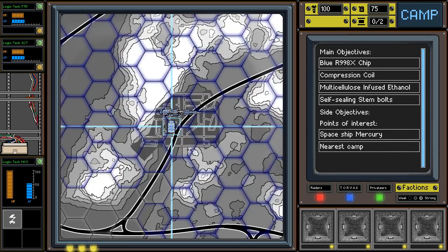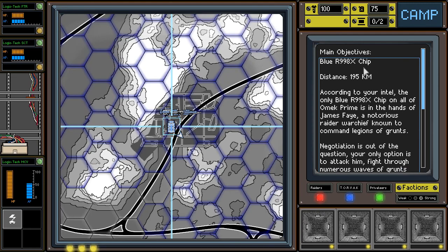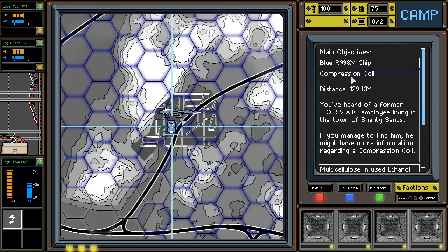Right, that's everything, so let's get going. So here's the main map. This shows us that we are currently deep in Torvak territory. Let's see, so the blue R998X chip is 185 kilometers away. I don't want to go to that one yet because I have to fight somebody for it, and I don't have the equipment for that yet.